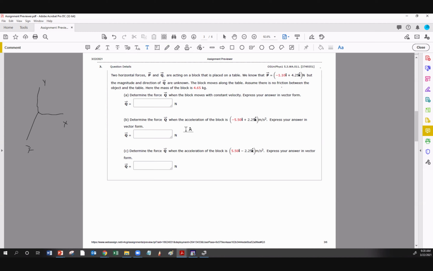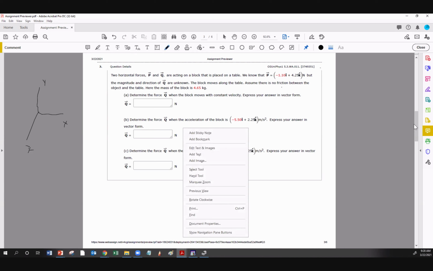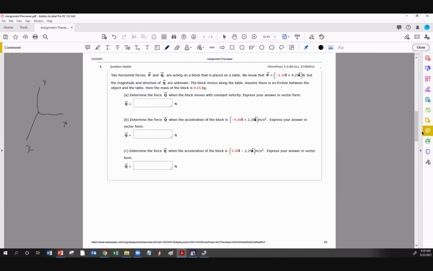So like if we do, I'm just gonna write it in words, but normally we'd put the sigma there, right? We do the sum of the forces in the x direction.